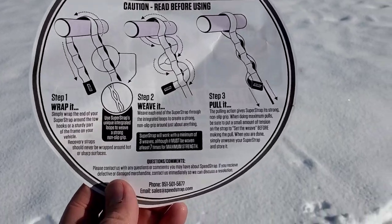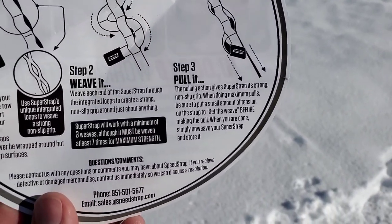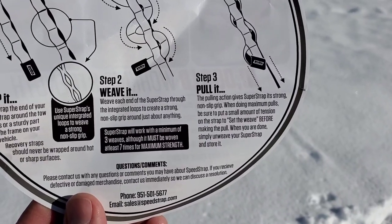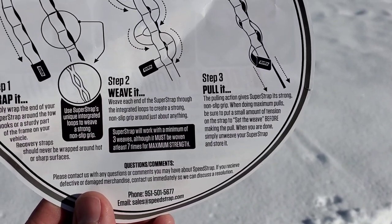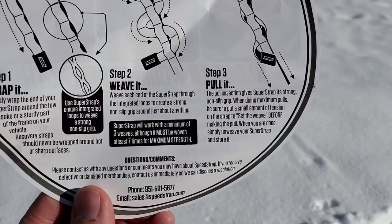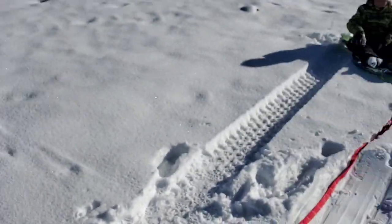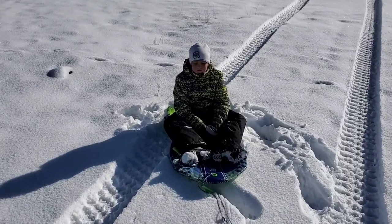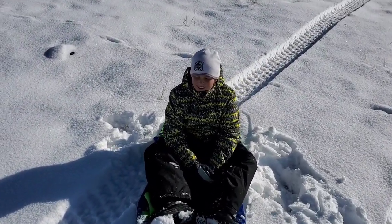Step 3, pull it. The pulling action gives Super Strap its strong non-slip grip. When doing maximum pulls, be sure to put a small amount of tension on the strap to set the weave before making the pull. I don't think we've got a super heavy load back here, so we're probably going to do all right. How many loops or weaves did you do?